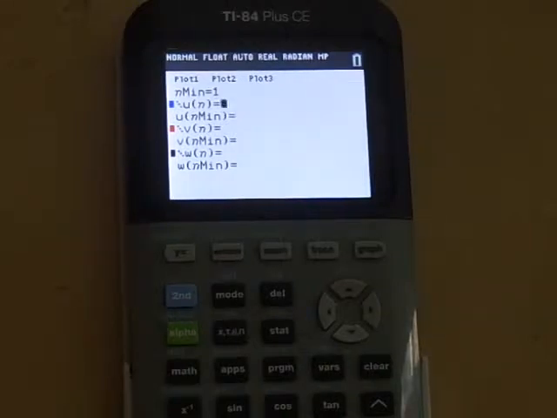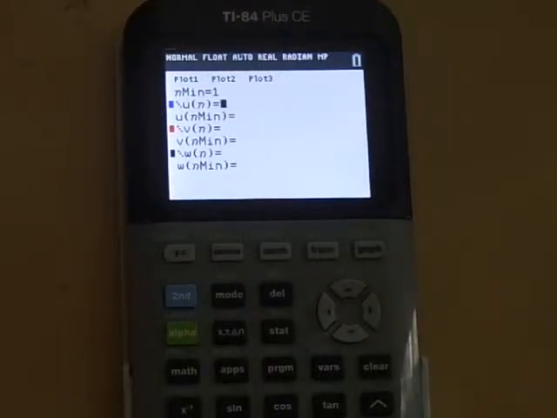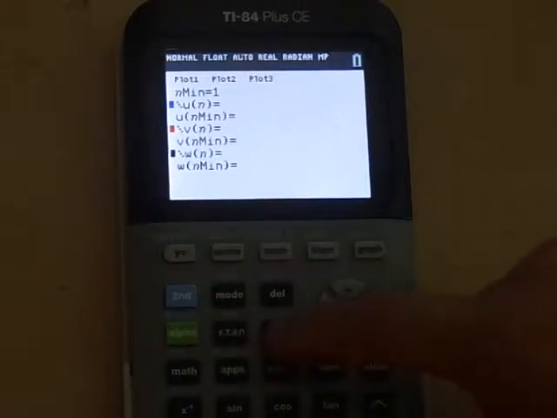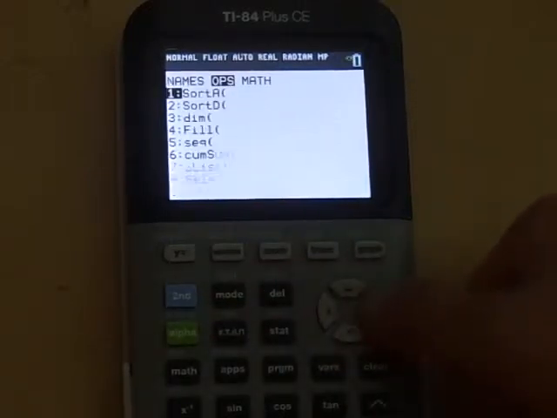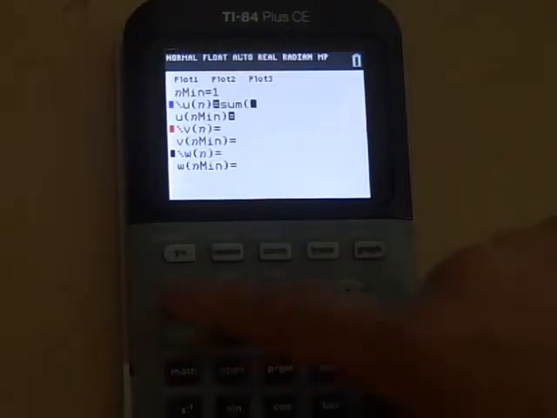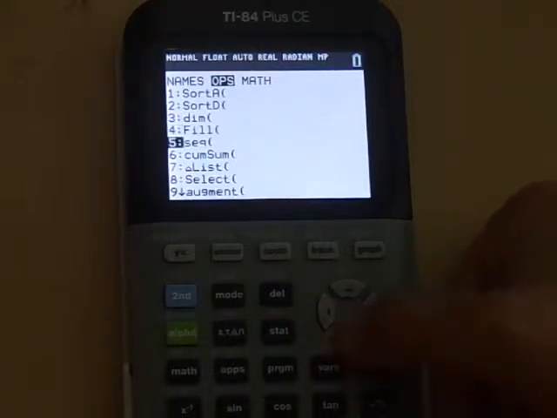And so to demonstrate that, I'm going to do a pretty simple example, a harmonic series, which is an infinite sum of the terms of the sequence 1 over n. And so we're going to take a look at how to graph that on our calculator. So if you go to second and you press stat, that'll take you to list. We're going to go to math, and we want a sum of, again, second stat list, a sequence.